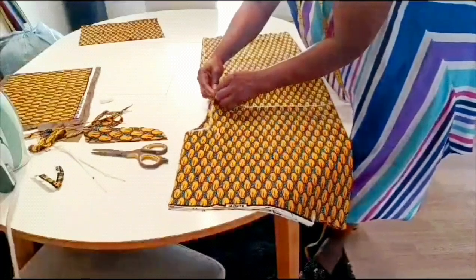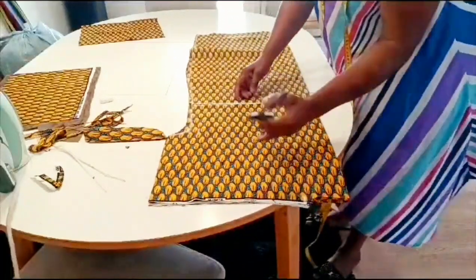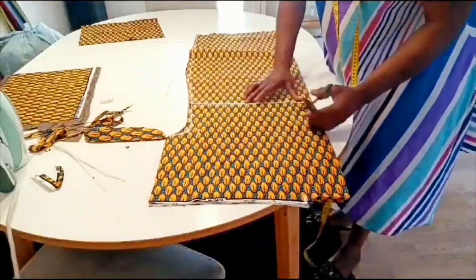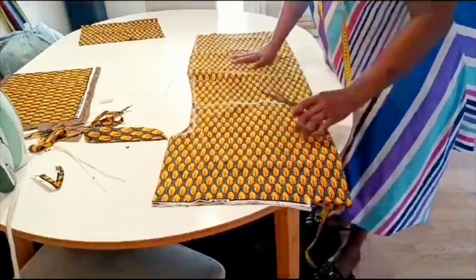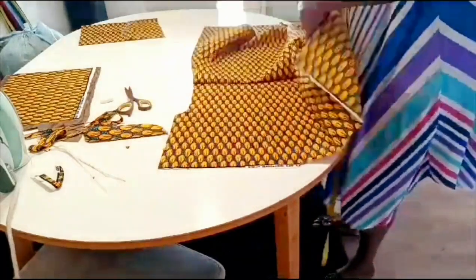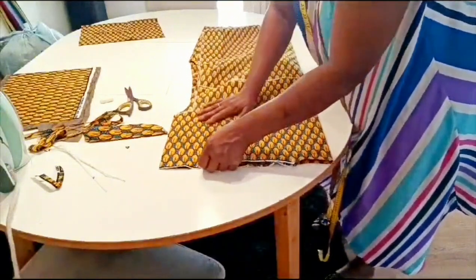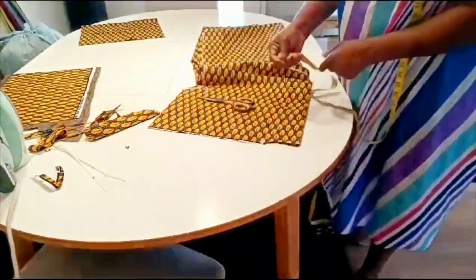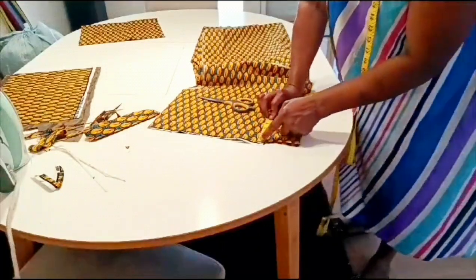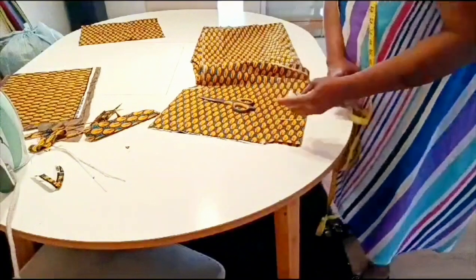So notch here, this is 10 inches, this is 10 inches, from shoulder down here is 10 inches, so I notch here, because I'm going to sew rope here on the waist. So for the front neck, I'm going to measure neckline the way it will pass through my head. So I place my tape on the shoulder and I measure down 5 inches.